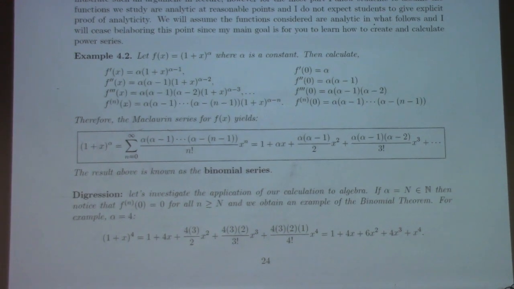And then I evaluated at 0 to figure out the coefficients for the Maclaurin series, right? It looks like that, and I put it together. So (1 plus x) to the alpha is alpha times (alpha minus 1) dot dot dot (alpha minus n plus 1), all divided by n factorial, x to the n. And so the pattern is just this: 1 plus alpha x plus alpha times (alpha minus 1) over 2 x squared plus alpha times (alpha minus 1) times (alpha minus 2) over 3 factorial x cubed, and so the story goes. All right? And so this result is known as the binomial series.